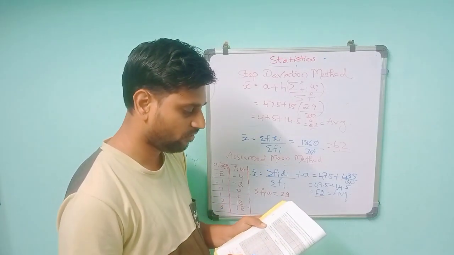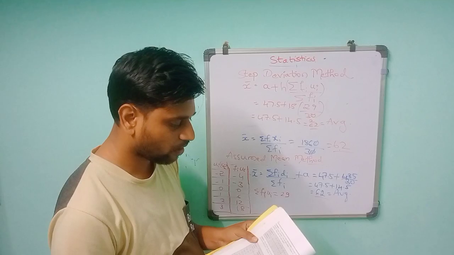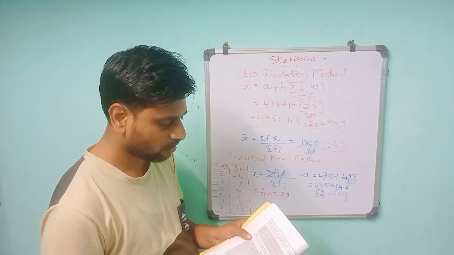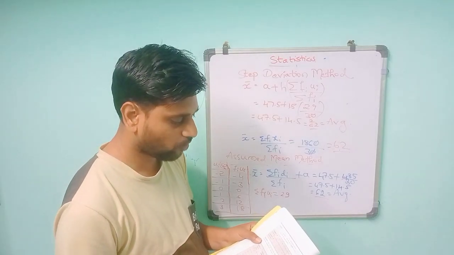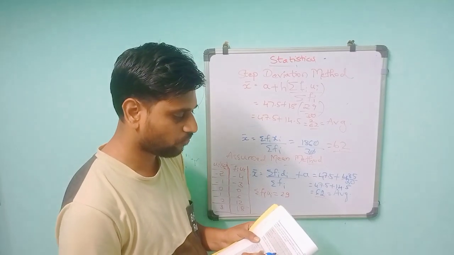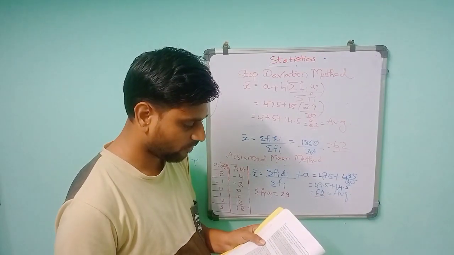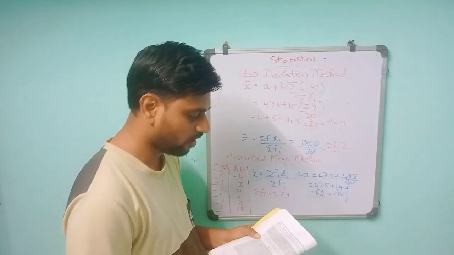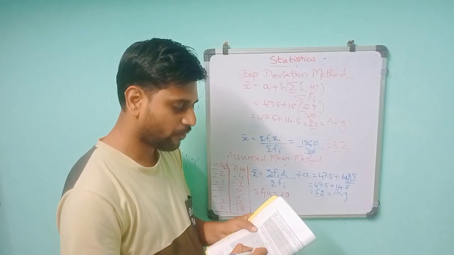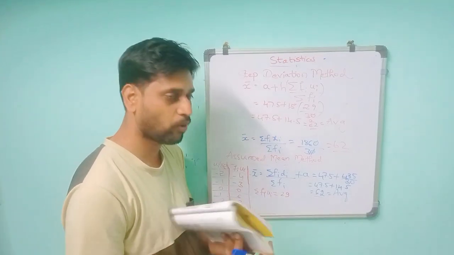We got 160, 120, 75, 100 and 200. For the step deviation method, we have to take a divisor of these values, so minus 160, minus 120, minus 25, 100, 200. If you take 10, that is also right. If you take 20, that also works, because 160, 120, 100, 200 are all divisible by 20. If you take 40, the calculation will be more. So we have to take h as a common divisor of these six values, which is 20. So we take h as 20 in this problem.